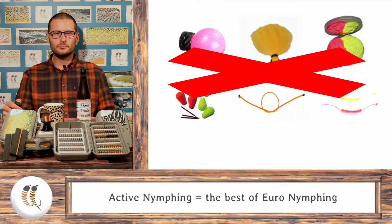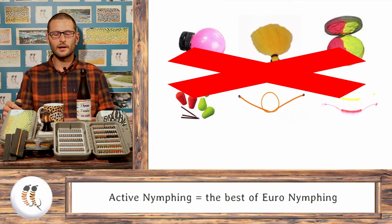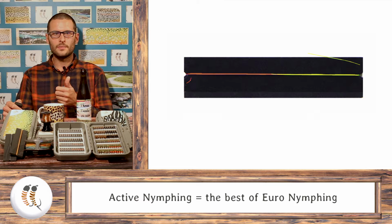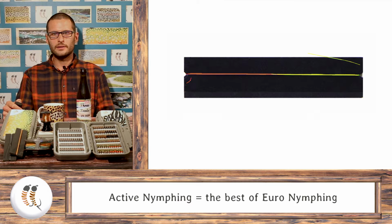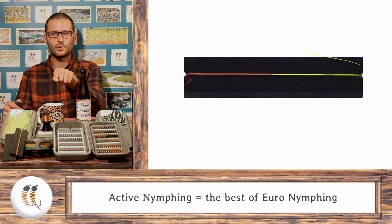As I told you, all these indicators are to me useless because since many years now I practice only one method of nymphing. This method, I always practice it with what I call a mono-leader bicolor. You see it on the picture, it's a very simple piece of mono-leader bicolor. It's not tapered and I use it in any condition. You can even see it on my reel here.